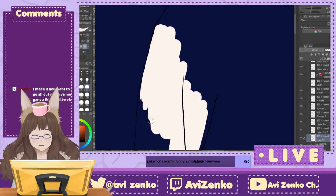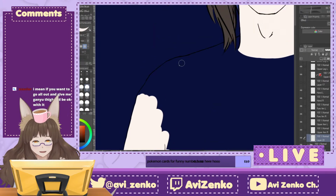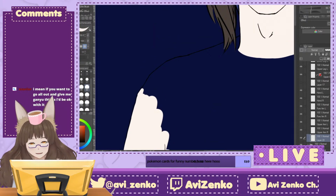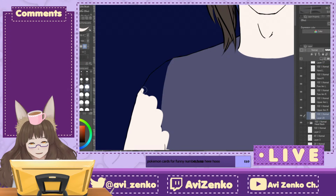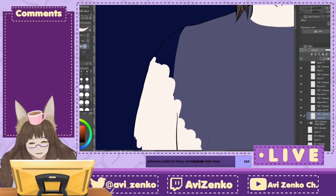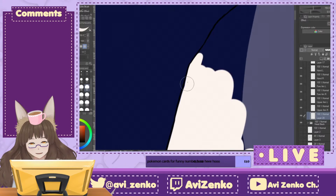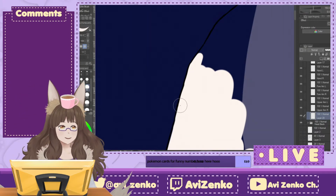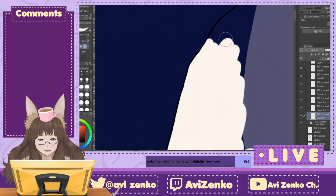I understand the woman's body shape a lot more because I've studied it more than I've studied a male body shape. So it's a little hard to imagine a male's body shape because I've not studied it as much. But this is why we're drawing men. This is why I said to Rogue I would draw his VTuber model, because I would learn a bit better.